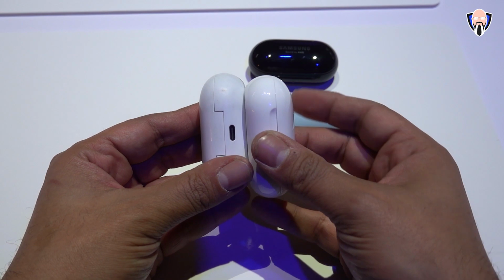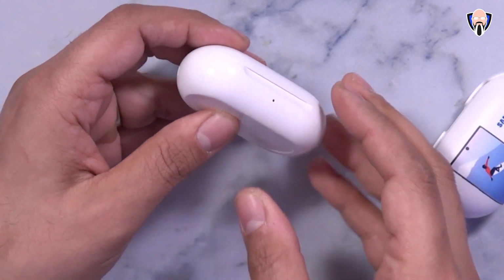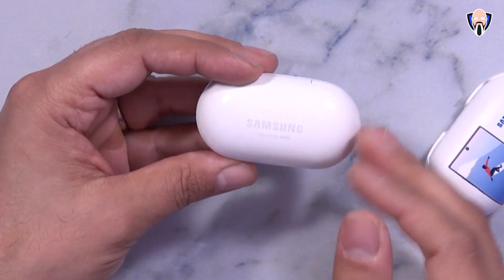But they're both still super pocketable and very easy to use. USB-C on the back for both of them, as well as wireless charging on the bottom, so you're able to charge them either via a Qi standard wireless charger or use reverse wireless charging on a Samsung compatible device.